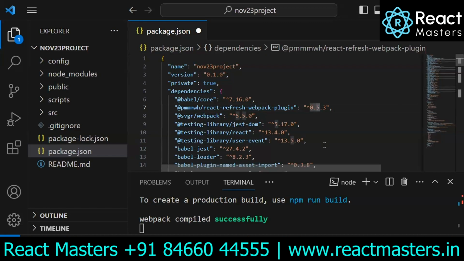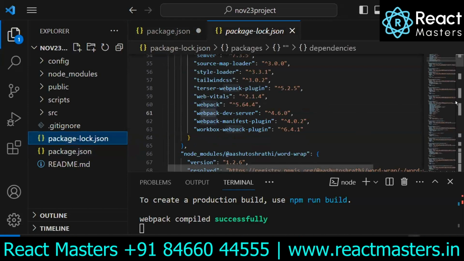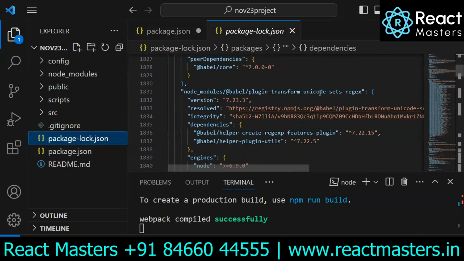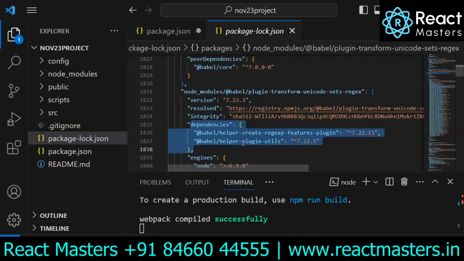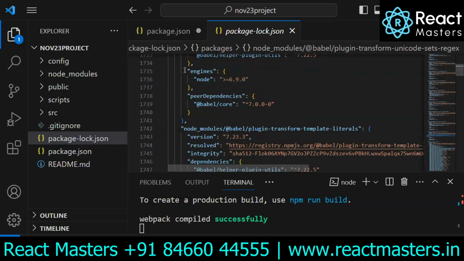If you want to know the details, then we go for package-lock.json. Let's say for example, this is one package. What is the version? Where did it get installed from? What is the security key? What other packages is this package dependent on? These are the two packages this package depends on. And what is the node version the package gets executed with? Those kinds of details we can always get in package-lock.json.